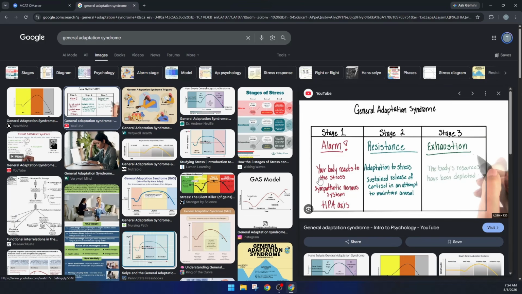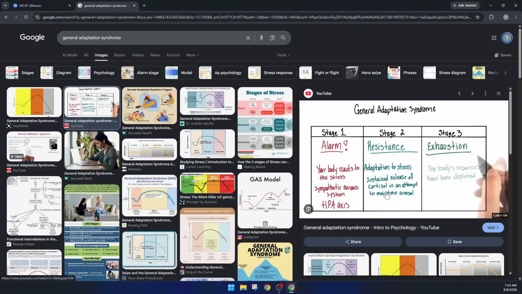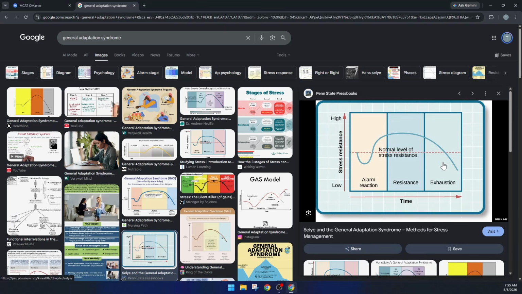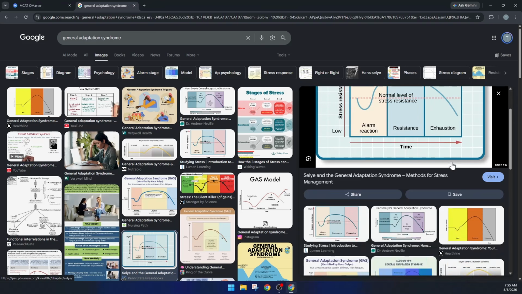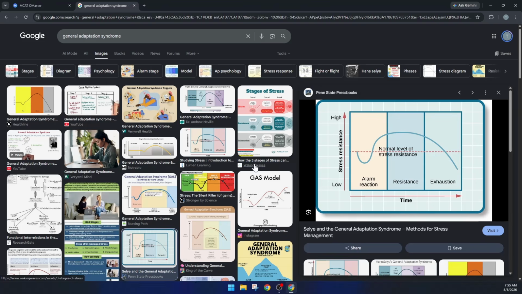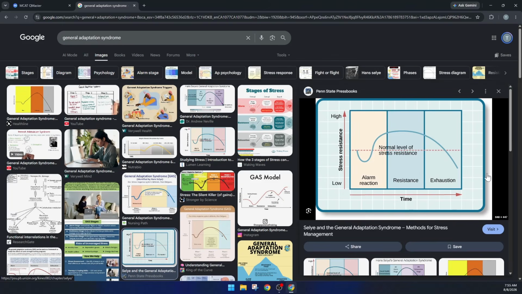This person wrote it out really well. Your body reacts to the stress, and your sympathetic nervous system fires. So this is basically your sympathetic nervous system firing up. Then resistance is adaptation to that stress, with sustained release of cortisol. So this is your sustained release of cortisol, and then exhaustion. All your body's resources at some point will become exhausted, so you no longer can deal with that stress. At the exhaustion phase, I like this graph, it looks cool, you can't actually do much, if that makes sense. The exhaustion phase is like your body's so tired that you're basically burned out. I call it the burnout stage, but you can call it whatever you want. In this theory, it's just called exhaustion, right?